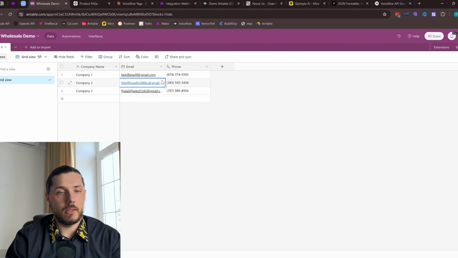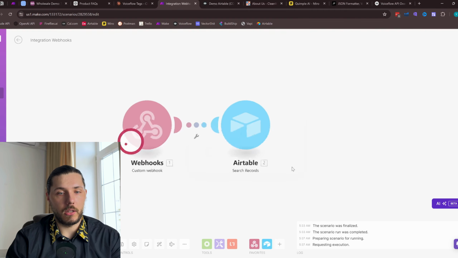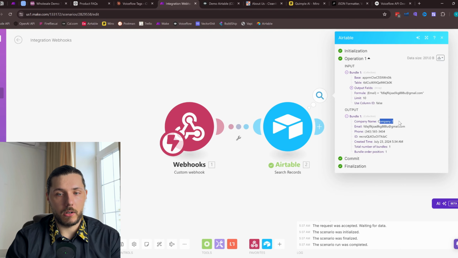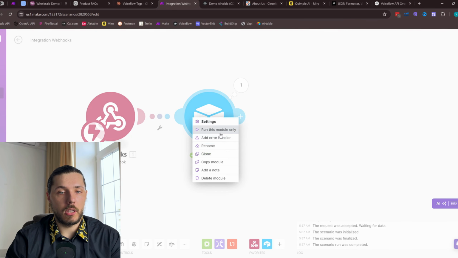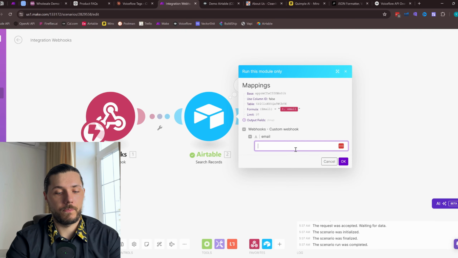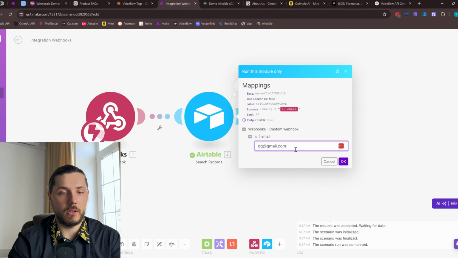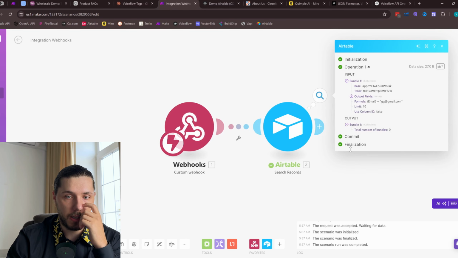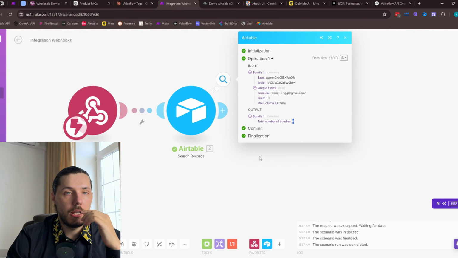If we provide this email, it found the record, company too. But if we say something like this, gmail.com, obviously it will not find any records, and will provide 0 as the output.